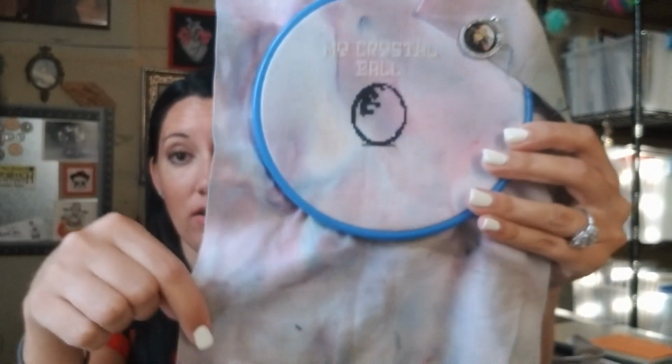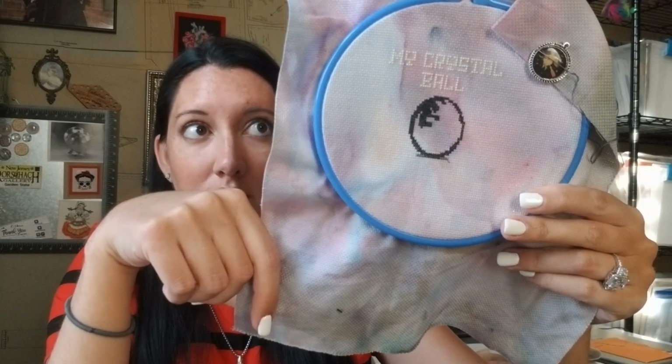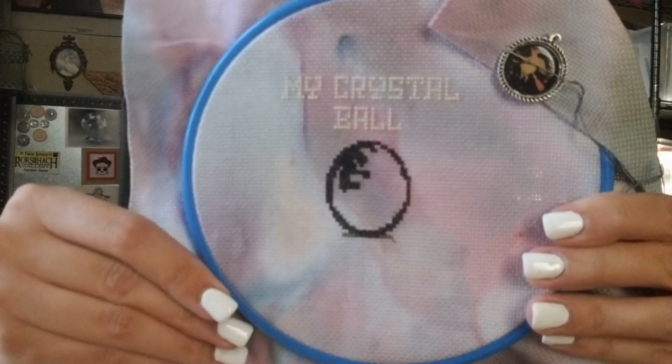I did not hand dye this. I love this fabric though. This is a piece of fabric that I got from the last deceased stitcher's stash that I acquired. This was in the box and I absolutely love it. So I need to figure out a way to replicate this. I wonder if she did the shaving cream technique, because the dye is soft. I need to try that shaving foam technique. But yeah, that is where I'm at.